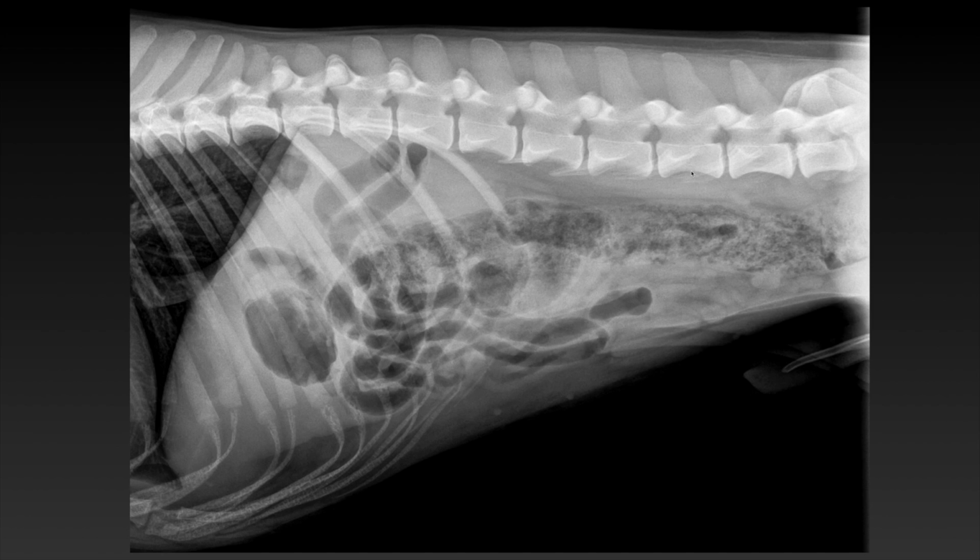The visibility of the small intestines is reduced by this large amount of fecal material in the colon. So if the patient is clinically stable, you could perform follow-up radiographs after 12 hours of fasting. And the patient should also have emptied the colon by then. Or in case the patient is unstable and continues to vomit frequently, an ultrasound of the abdomen is recommended to exclude the development of an ileus and to screen for further causes of vomitus, for example, pancreatitis.